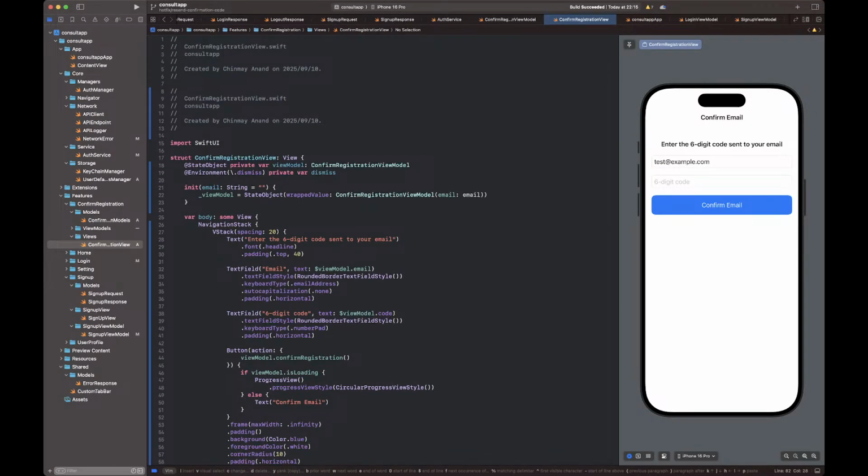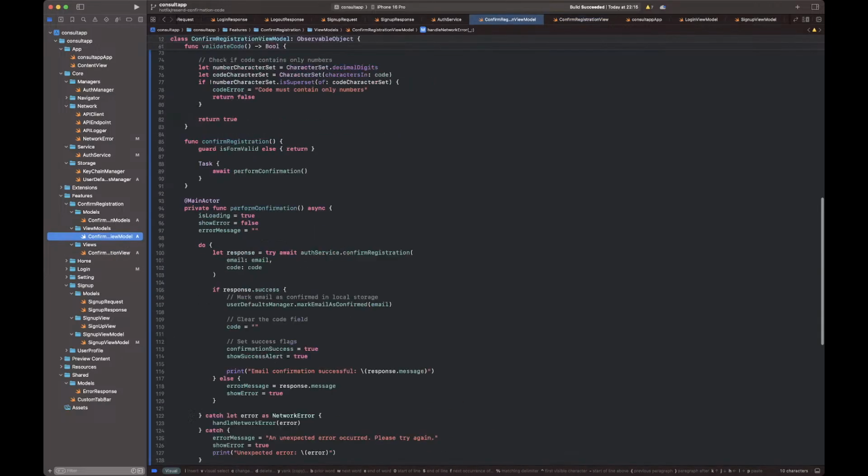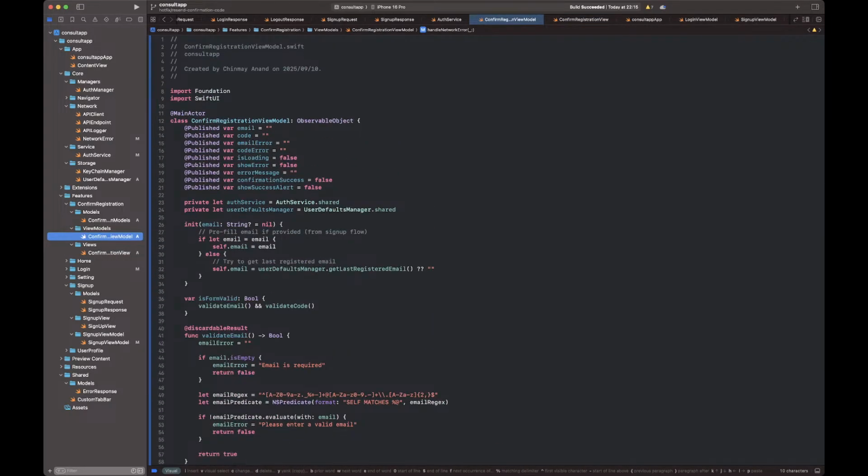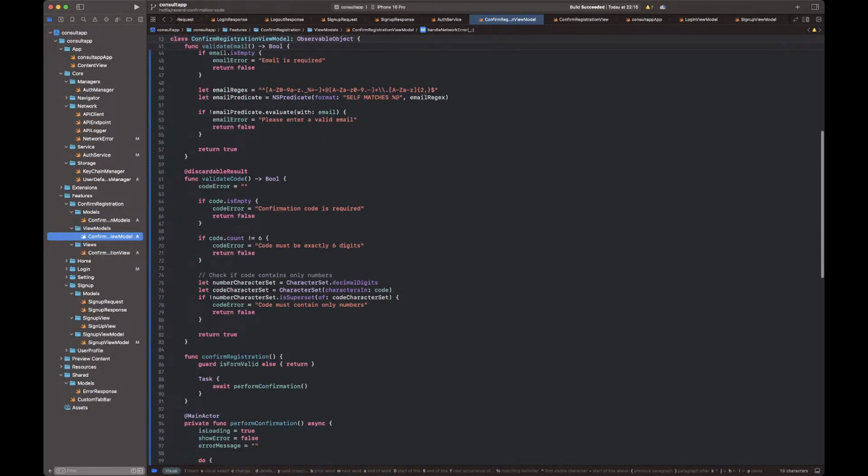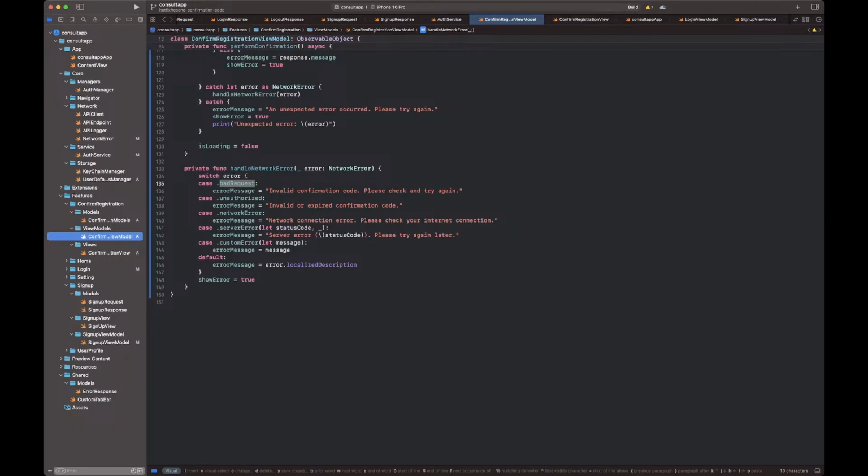Confirmation view model, simpler confirmation view model. Let's see क्या सिंपल है इसमें. ठीक है. अरे इतना सिंपल क्यों कर दिया? सब कुछ हटा ही दिया. Come on, will succeed fine. I'll leave it. Simple confirmation decision view. ठीक है. Auth service add confirmation method, you already added. ठीक है. Confirmation registration view. ठीक है. That's fine. That's okay.